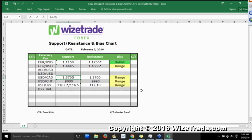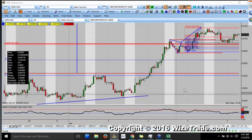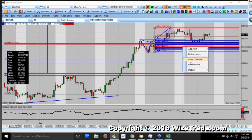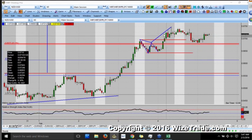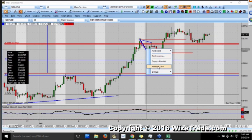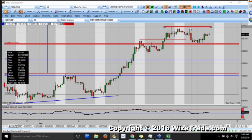Okay. Let's take a look at the Kiwi dollar. So the butterfly yesterday stopped the Kiwi in its tracks. I think some of you guys got to take advantage of that, which was great. I mean, we slipped all the way back to, was that 68.40? No, I'm sorry, 68.80? 66.80, excuse me. Okay. So now that that's all done, let's remove that. Let's remove this. Keep that. That's resistance.